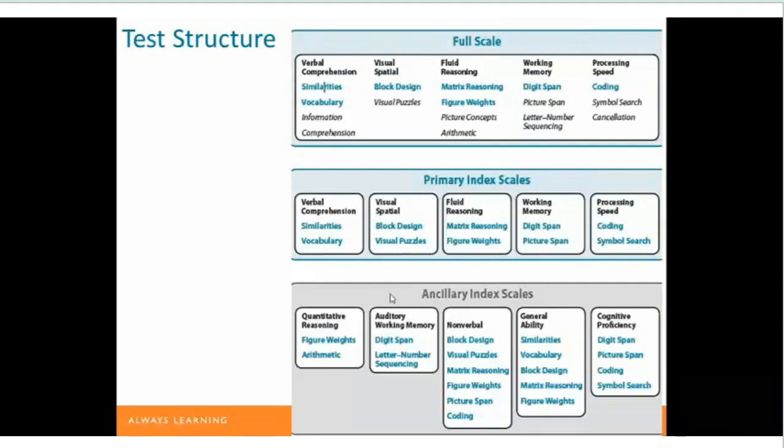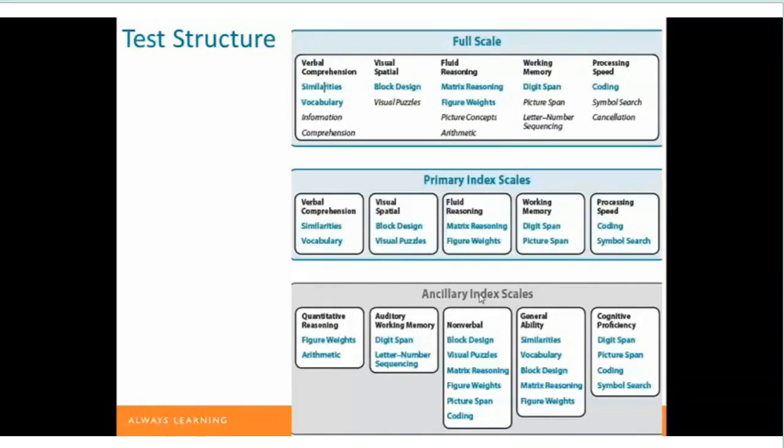In the bottom part of the test structure, which is in a gray box, you can see that we have these ancillary index scales, and these are optional. Whenever you see something in the test structure or on the record form that is shaded in a gray box, that means it's optional. And usually what these are here for is to help you with the analysis and the interpretation of the results.